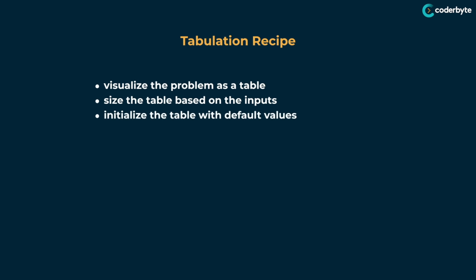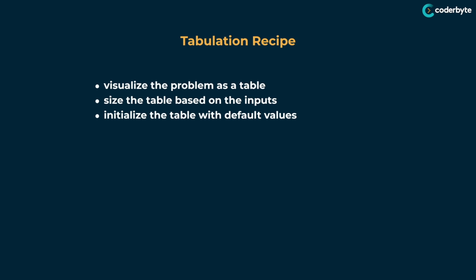Cool. And once we do that, we need to initialize some values within the table. To me, this is always about choosing compatible types. In other words, if your problem asks you to return a number, then it'd be wise to initialize the values of your table with numbers, right? On the flip side of that, if I was asked to return a Boolean in a problem, then I'll consider initializing true or false within the table.